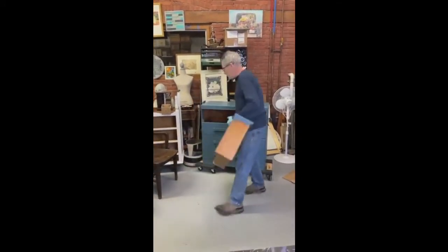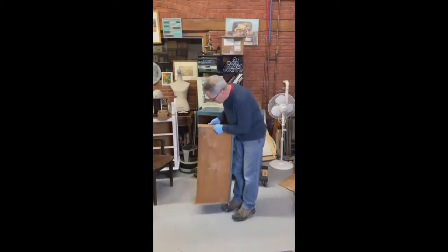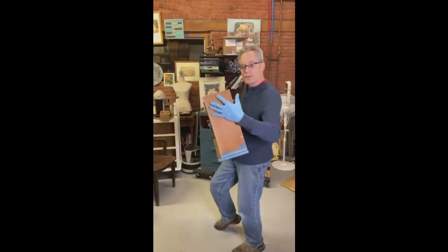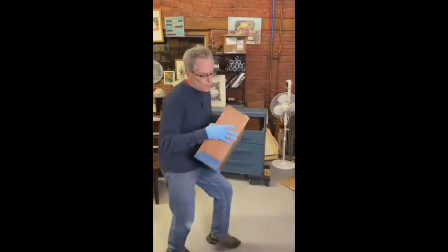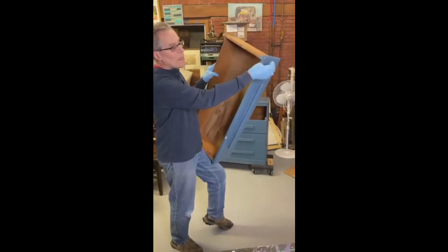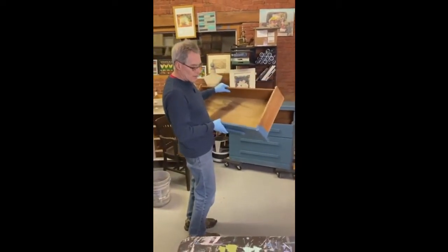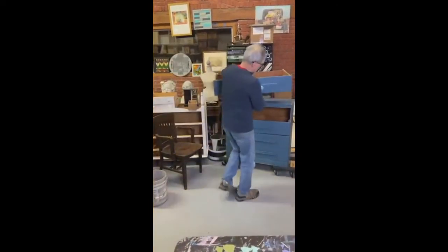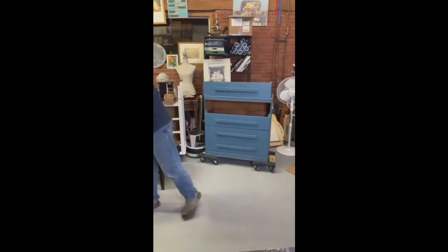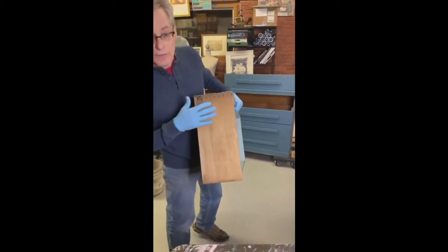The other thing when you're looking at a piece is how much repair you actually have to do. So when you look at this dresser — this drawer has no dovetails on it. It's a nailed construction — these drawers are simply matched and nailed together. That tells you it's not that old, probably 1960s. Whereas these other drawers have beautiful hand-cut round dovetails — very, very old, possibly early 1900s or before.